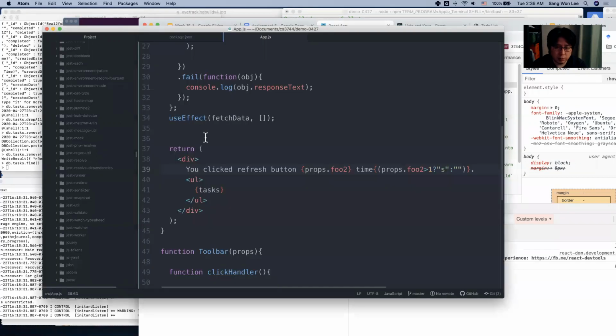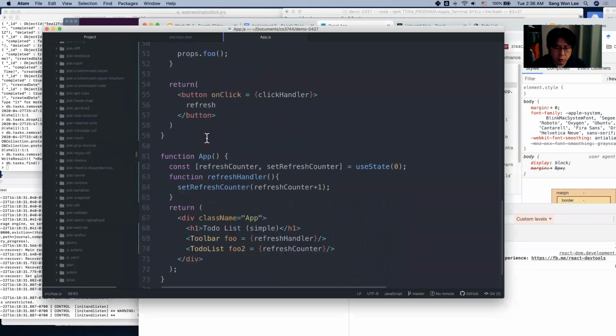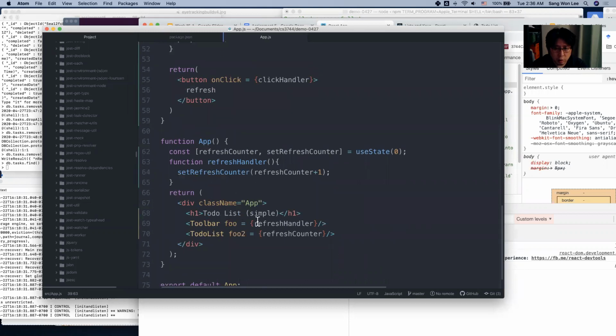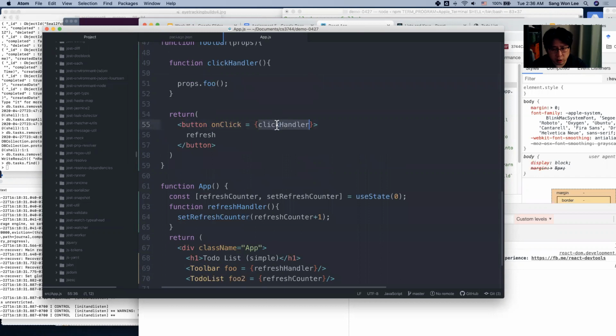Again, toolbar basically has one function. Whenever this is clicked, it's going to call the click handler, and then click handler is going to call props.foo, which is basically a function handle of this guy.